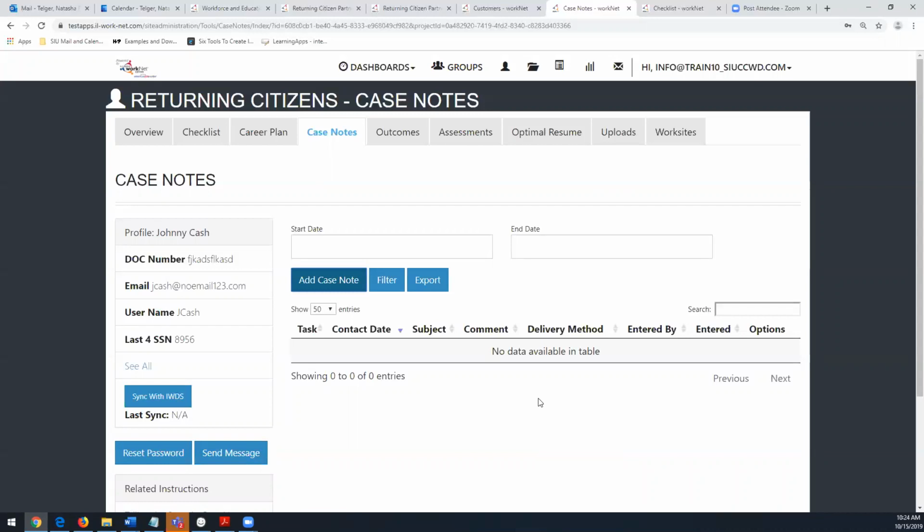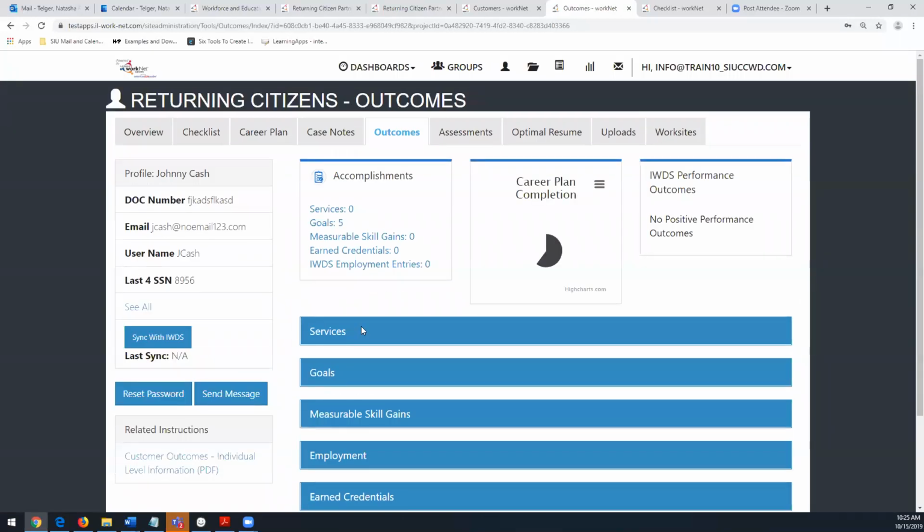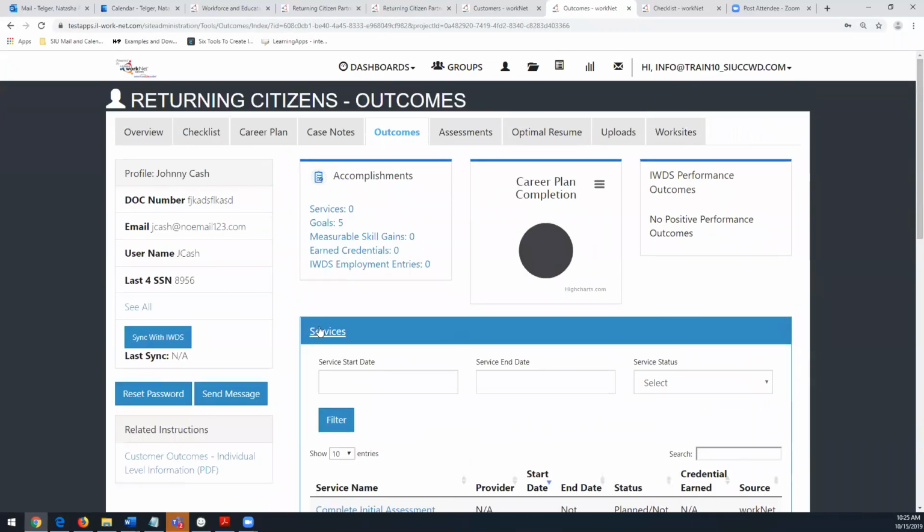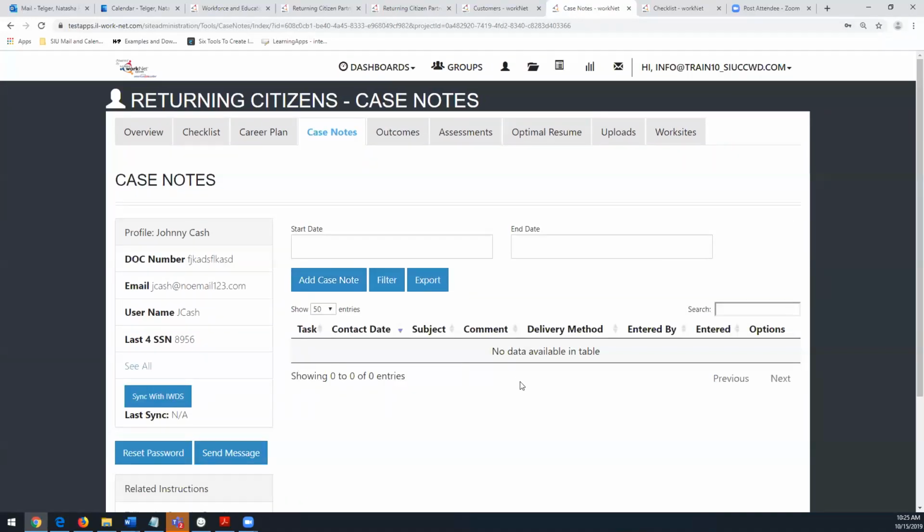I can't remember the exact field and the way it comes through, but I think you can tell by looking in IWDS that it's coming from WorkNet, because I think it populates as something like Illinois WorkNet API. Yeah, that's fine. That might be helpful in some cases. And we also have, somewhere, a field that usually says source, either WorkNet or IWDS. Maybe we don't have source on this test person, but you can tell. I can't remember the details. I'd have to look at an existing example.